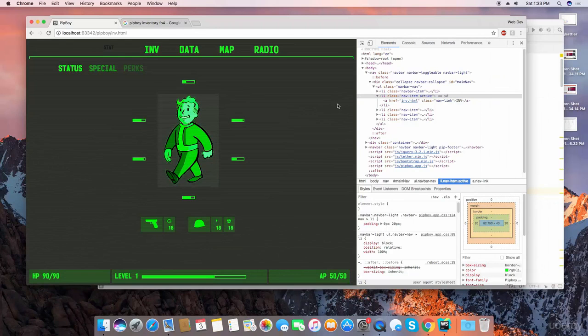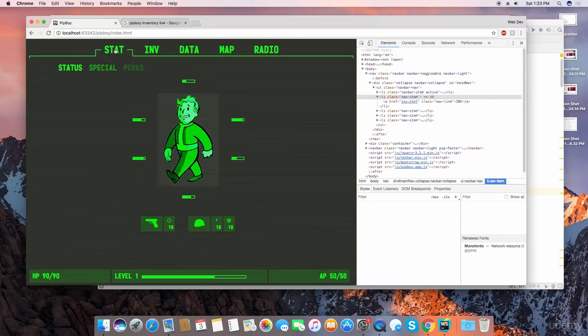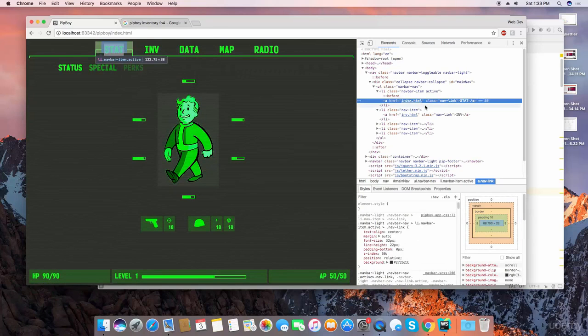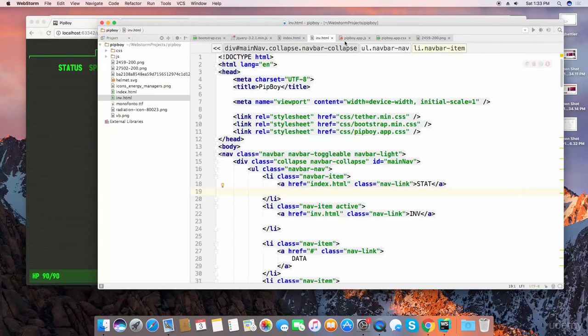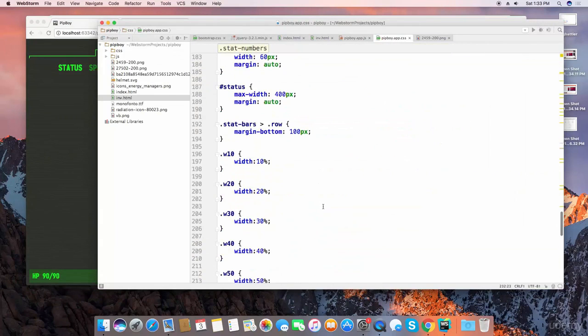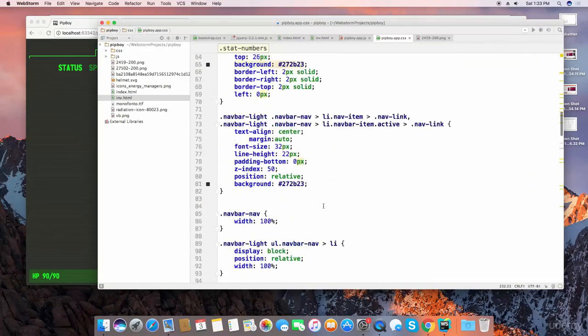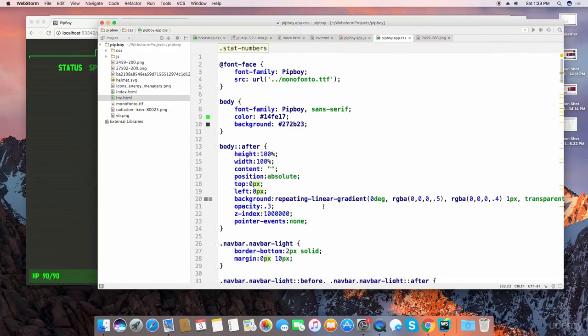All right, let me have a look here. If we go back here, we can see maybe why this style is being applied wrongly. I think I need to change that right there. So let's go into our CSS file up near the top, I think that's where this is.